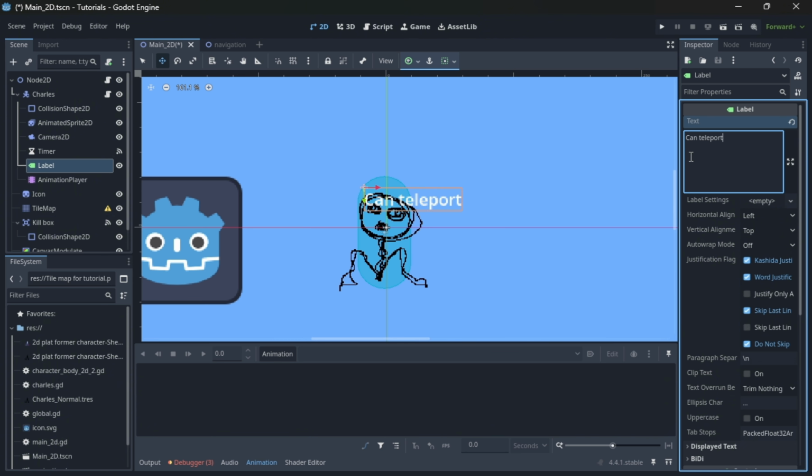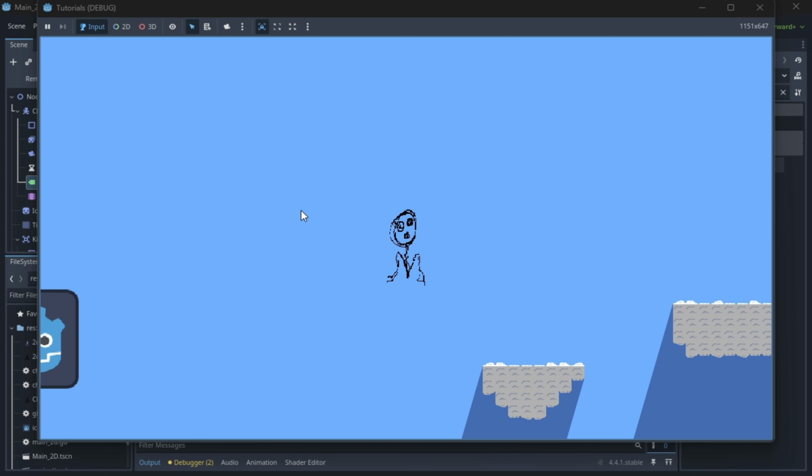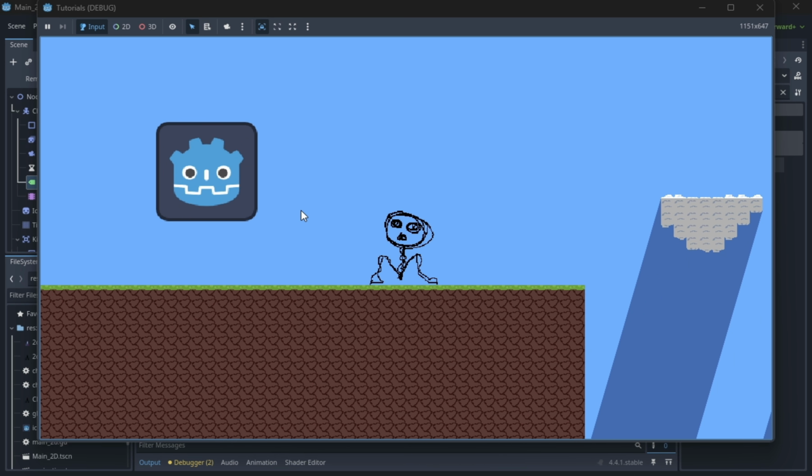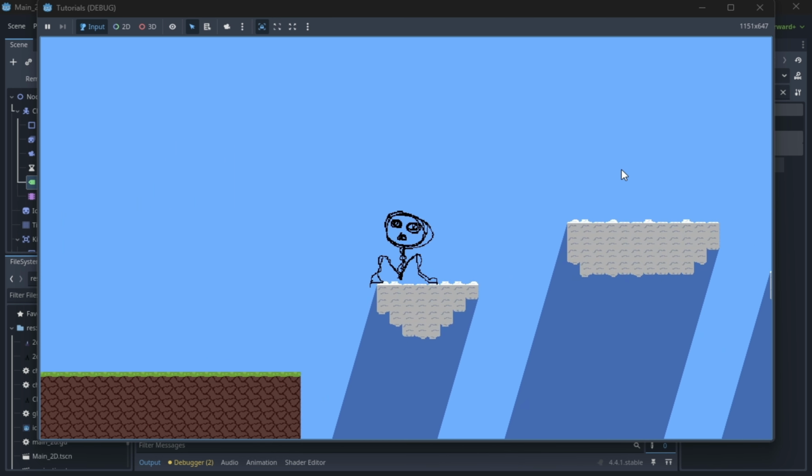Okay, I just made it false by putting it in a ready function. So now, whenever I teleport, I can't teleport right now. If you give it a second, then boom, now I can teleport again.